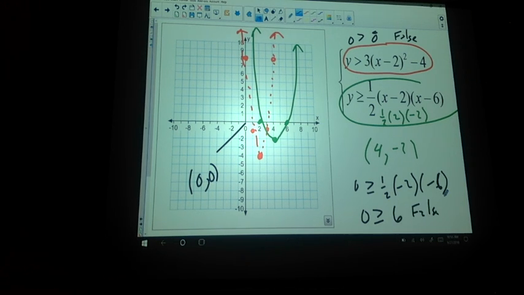Okay, so I'm going to shade outside the red and inside the green. So inside the red and inside the green are right here. Why do I not shade the entire inside of the green or the entire inside of the red? Because outside of the red doesn't work and outside of the green doesn't work. So that's our overlap where we don't shade.